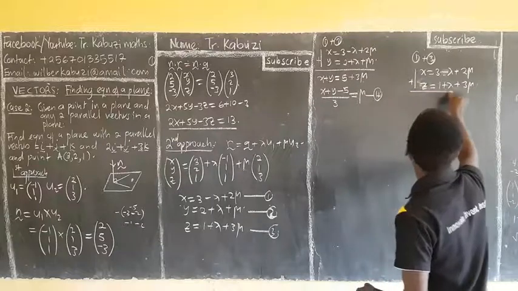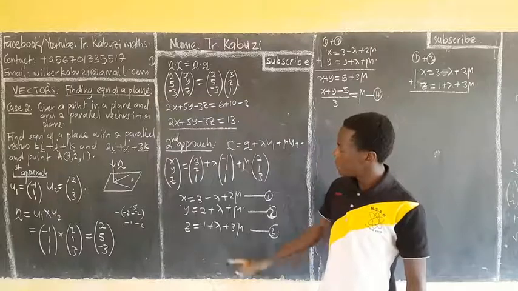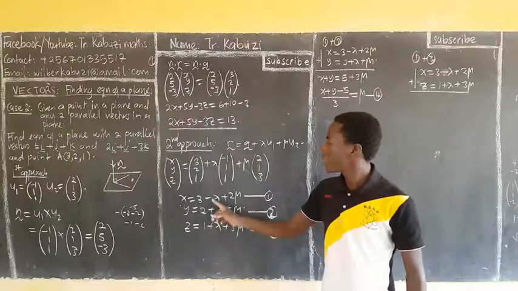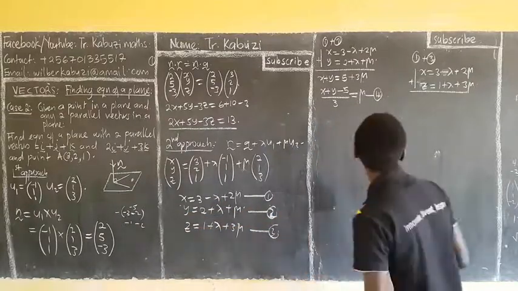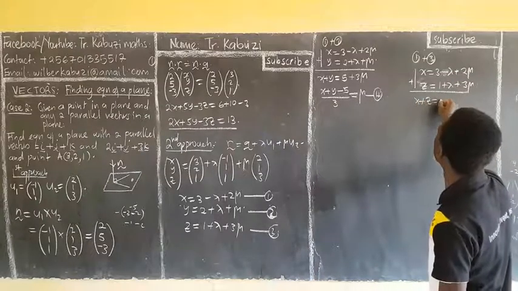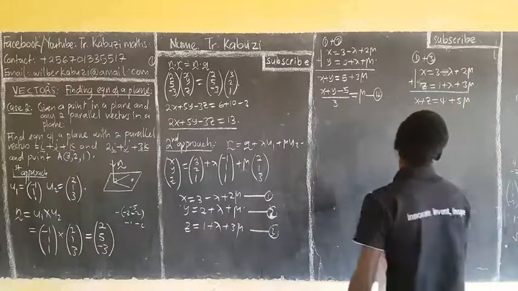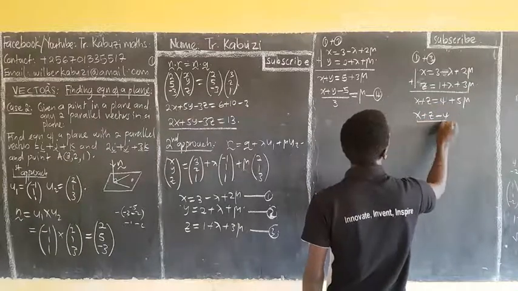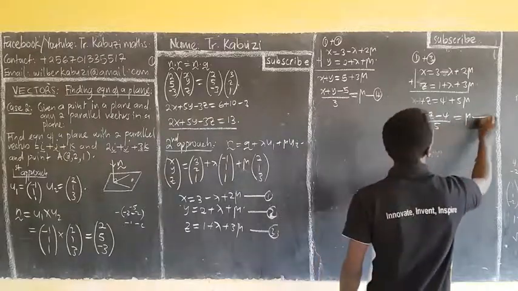Then I add. Why am I adding? Because they are the same signs. If maybe I use this equation, I will subtract this and this, I will not subtract. Everything is going to be the same. If this one had a coefficient 2, I will first multiply here by 2, so that we eliminate that constant. So here, by this coefficient 1, I'm just adding, equaling 4. This will disappear, then plus 5 mu. Making me a subject here. I have x plus z, then minus 4 over 5 equaling mu. This one is my equation 5.